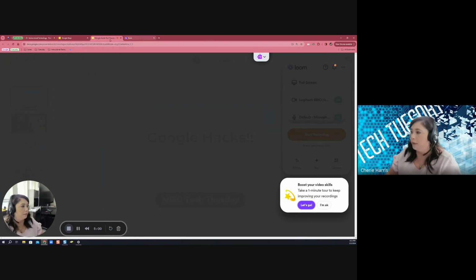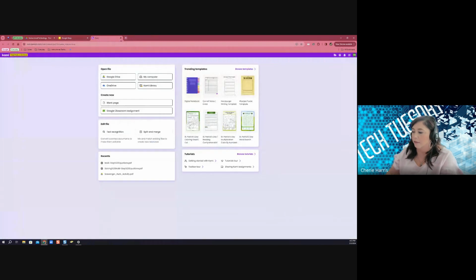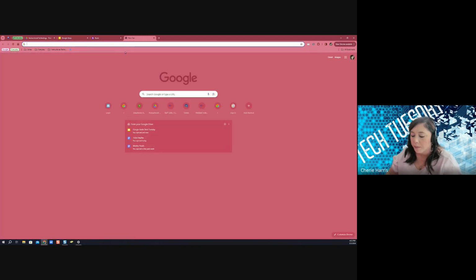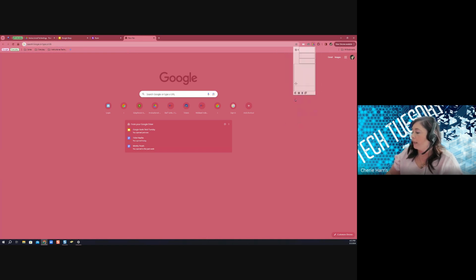Color picker, I'm going to get out of the screen. Okay, I'm just going to close that. Okay, this is Kami. I'm not doing Kami yet. Color picker is like an eyedropper. So I can click here.